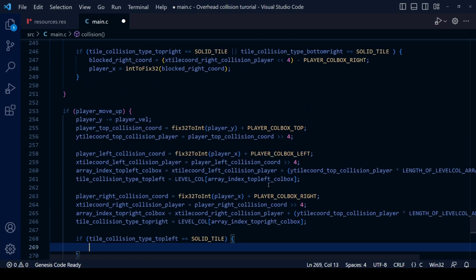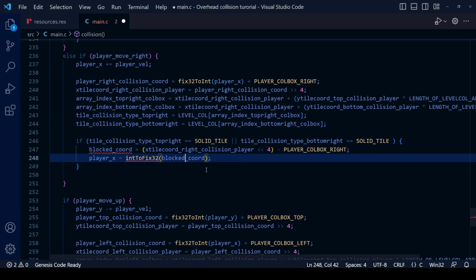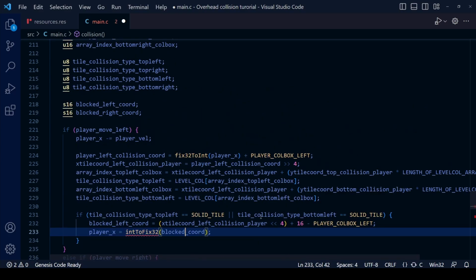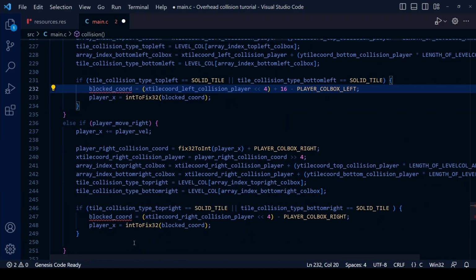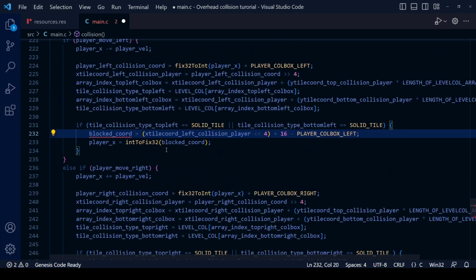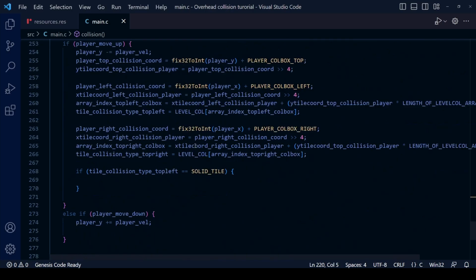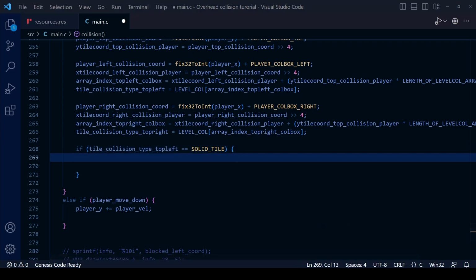Actually, before I do so, let me just clean up our little blocked variables, because at the moment we've got blocked right coordinate and blocked left coordinate. We could have an up and down one too, but I think we can just use one single variable for this. So I'm going to change all these to a single variable, which will be blocked_coord, and we're going to use this in all cases. It doesn't matter, we only use it temporarily, and then we make player X equal to that. Obviously we're going to use it for either left or right, and then we can overwrite it. It doesn't matter once we do it for up and down. I'm deleting the spare one, changing the original definition to blocked_coord, and then we're going to use that in our up and down ones as well as our left and right. While we don't need to do that, it just makes our code look a little neater.